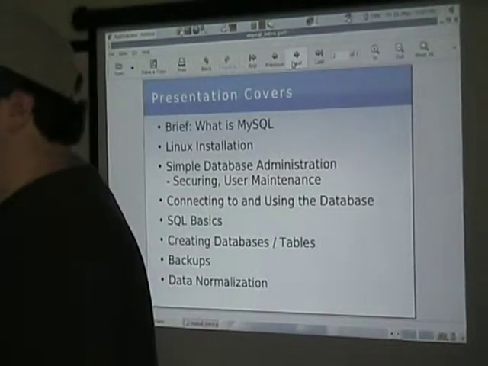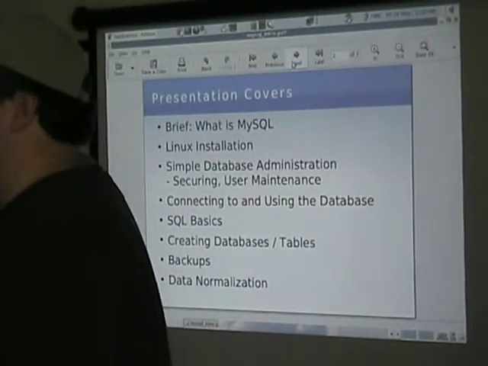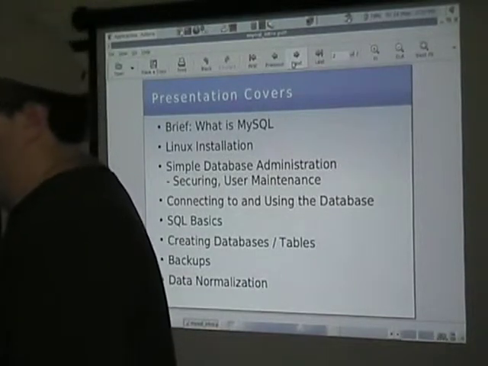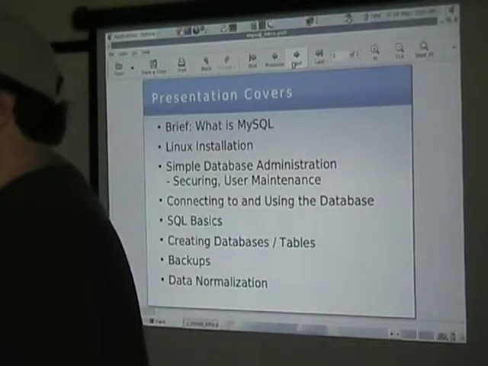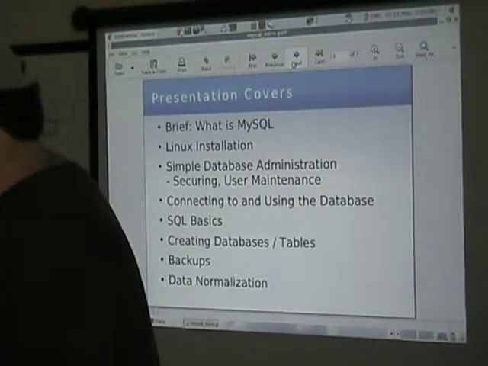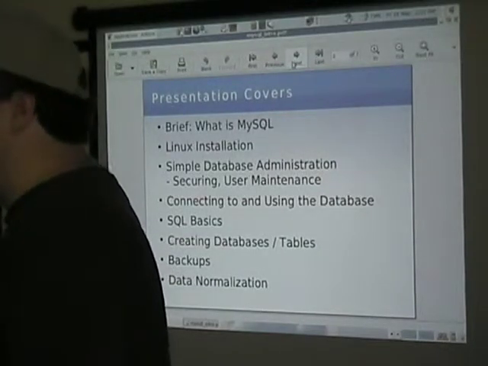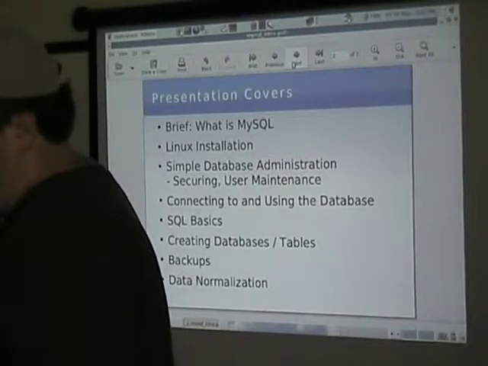Talk about the basics of SQL, which is really the core of most relational database management systems that are out there today. Oracle, Microsoft, MySQL, anything else you think of uses SQL or structured query language to interact with the data. We'll create a couple databases and tables, talk about what to do when creating a table.